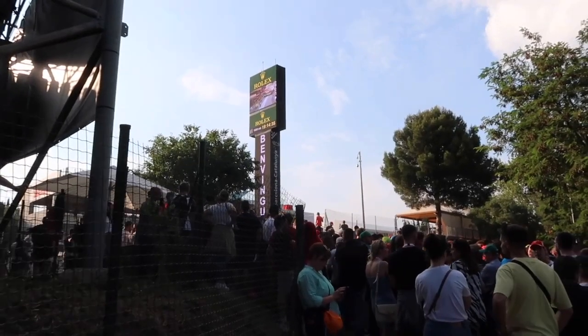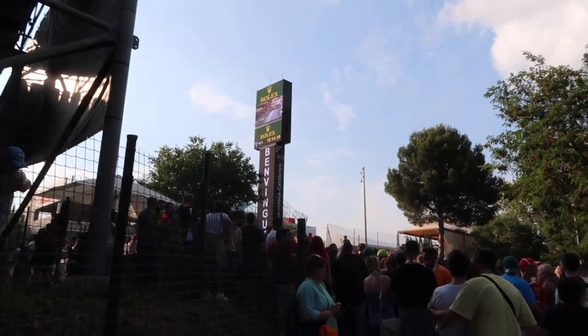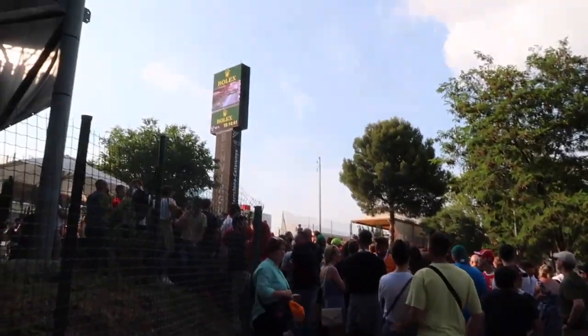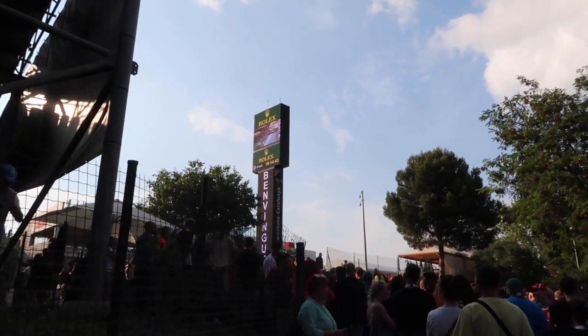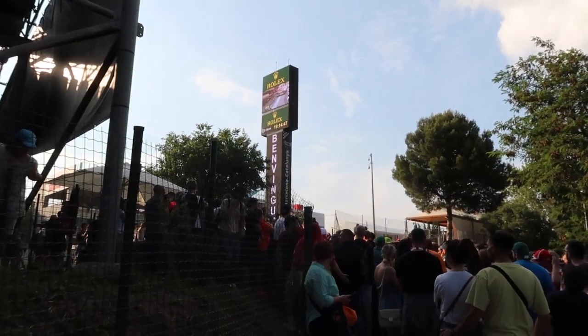We've moved to a new spot because we wanted to be in the shade, but we have been waiting for over 45 minutes and we're still not in. And according to their schedule, the pit lane closes in 15 minutes. So this is not looking good, but somehow we're still waiting. I do not know. As I said, we're still waiting. We've just been chatting to a really nice Spanish couple, and they said they were here last year and it was this unorganized and crazy. I would have thought they might have improved it, but they clearly haven't.